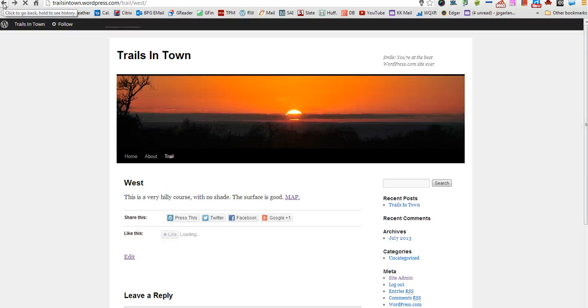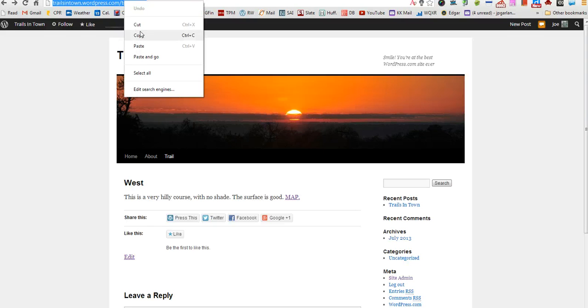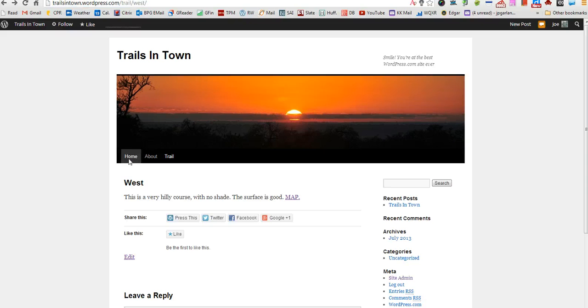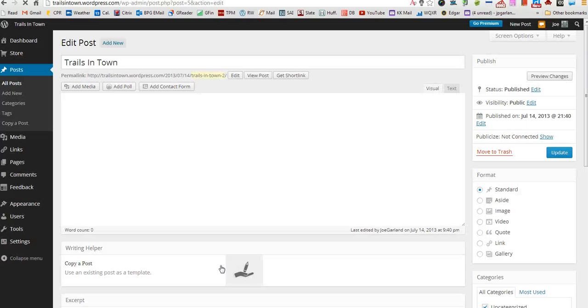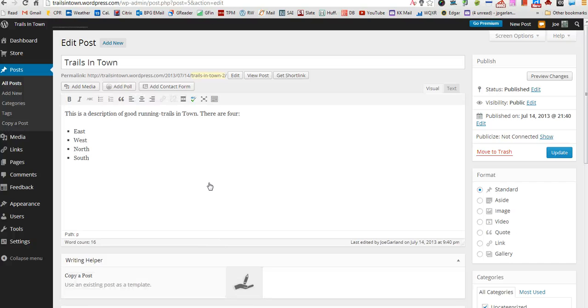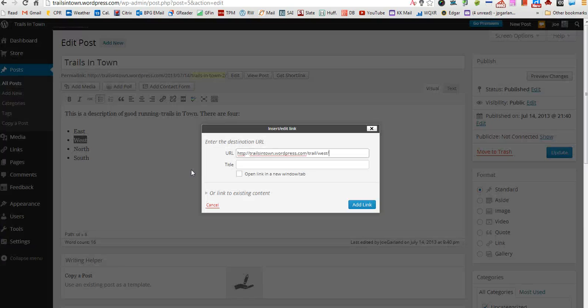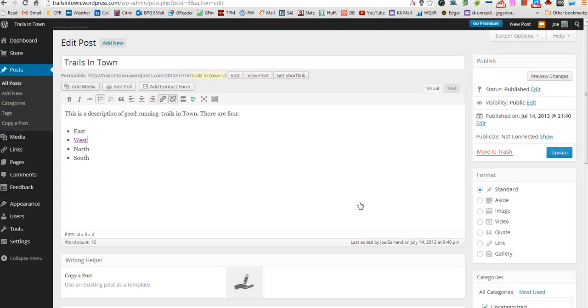The one last thing I want to show you is, now this is the page for West, okay? See the name of it up here on the top? So let's copy that. And again, this is standard editing. What I'm thinking of doing is, okay, let's put a link on the home page for each of the sites, each of the trails. Boom. It doesn't hurt to have multiple ways of people finding how to get to your site or how to get to a particular description of the trail.